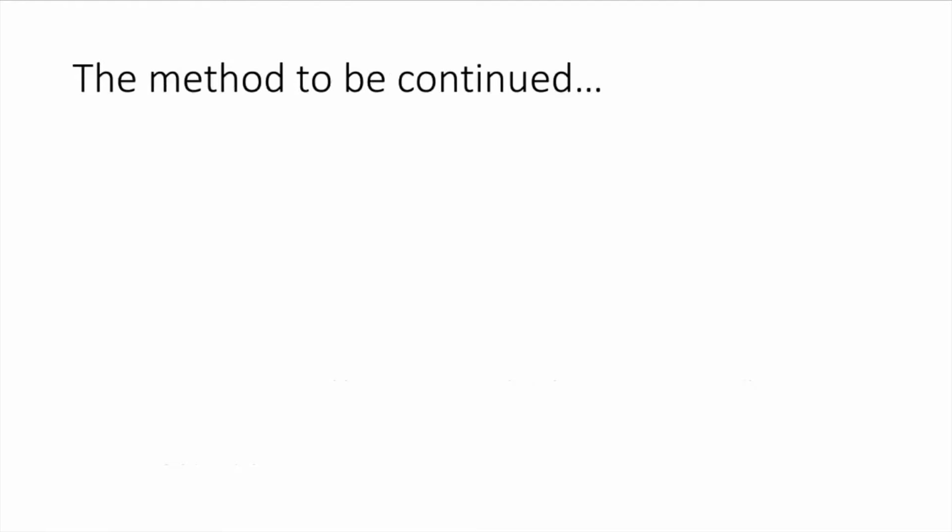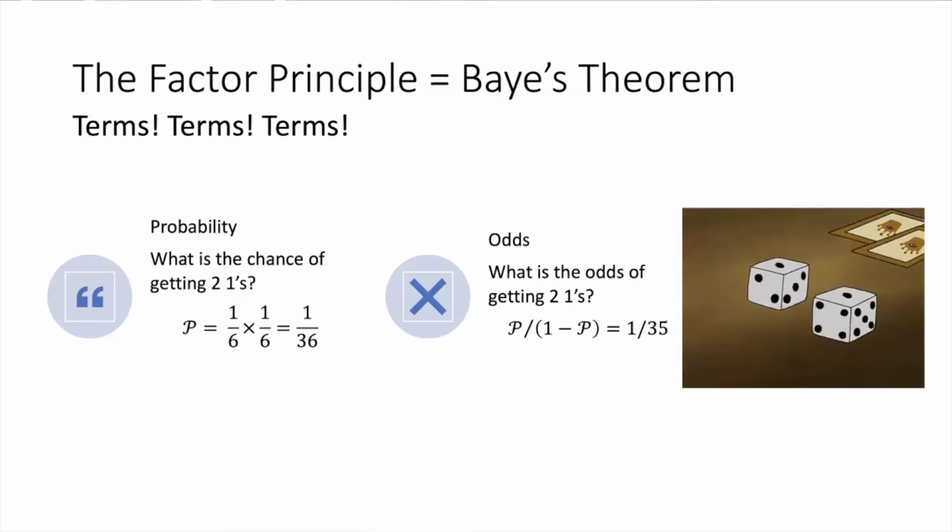The method is going to be continued because we're going to talk more about it from the perspective of cryptanalysis and probability. We're still going to use some frequency analysis, but we're also going to combine the probabilities into it. And from now on, Alan Turing will come onto the play. Before getting started on that, I'm going to introduce some of the terms that we need to use in probability theory.